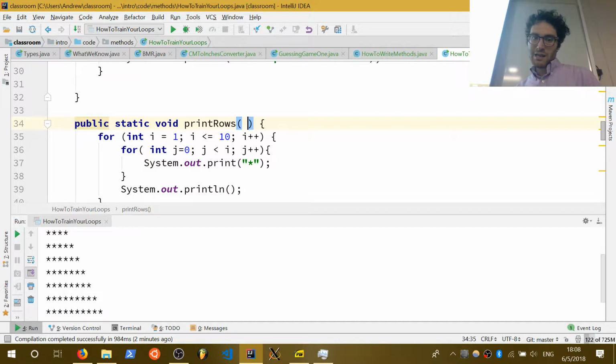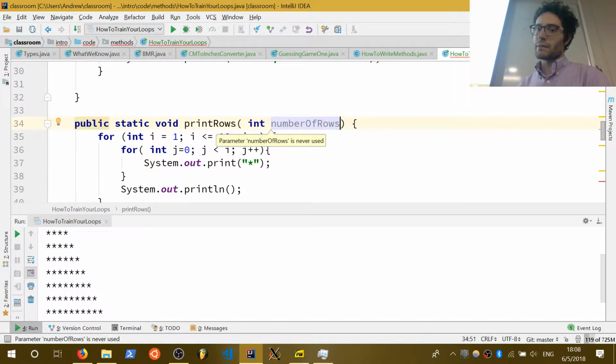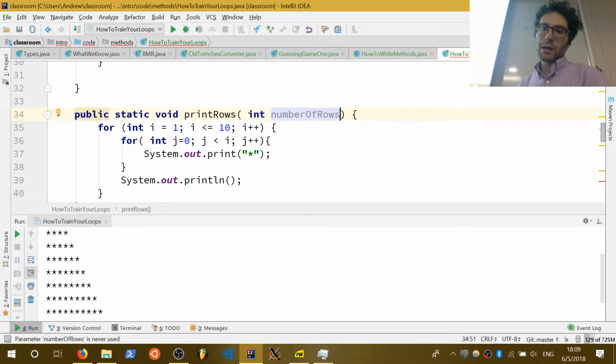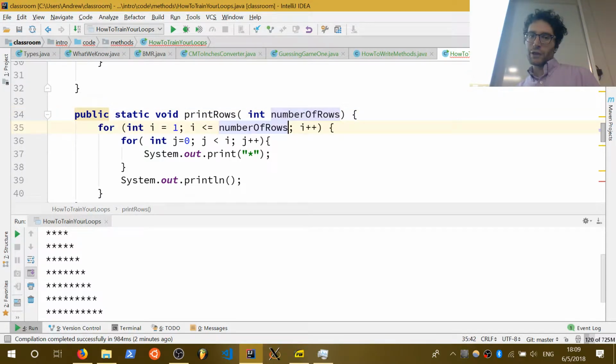We can say it takes in an int numberOfRows. That means when I call this method, I have to provide it with a single number, which we'll call numberOfRows. And now rather than it being just 10, I'm going to put this over here.